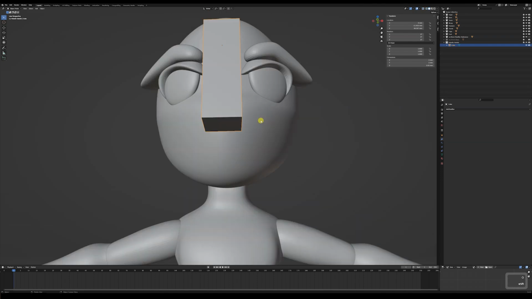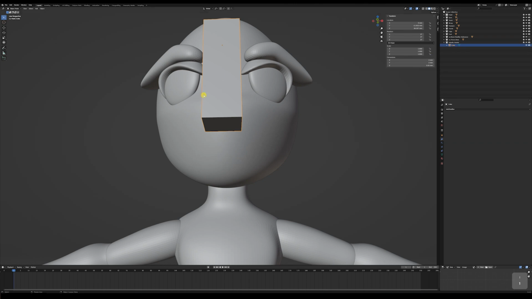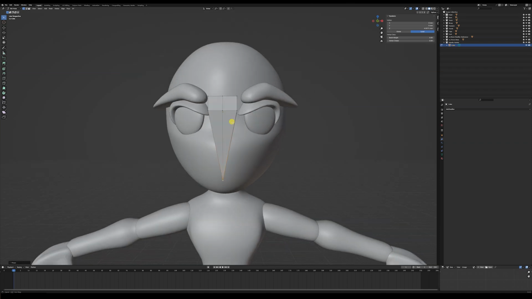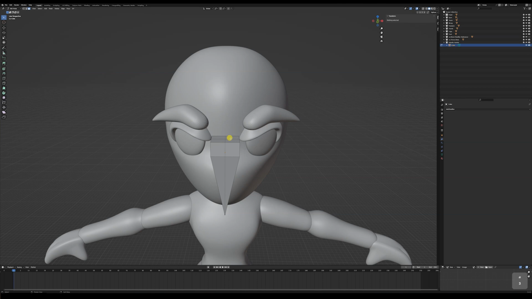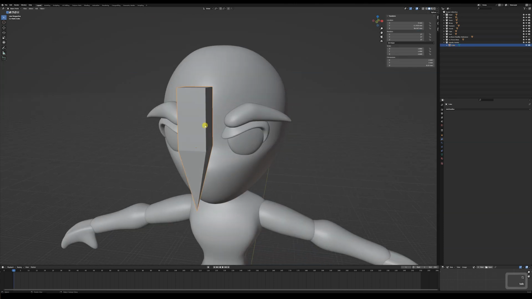Then I'm going to go into vertex mode and select all of these outside vertices, and then select this middle one last, right? Shift selecting, and I'm going to hit M to open my merge menu, and go merge at last to give myself a nice little point there. Then I'm going to hit 3 so I can go into object selection, bring this up a little bit, and this is going to be the start of my hair strand.